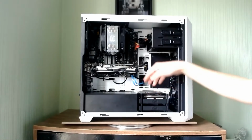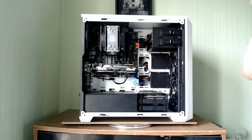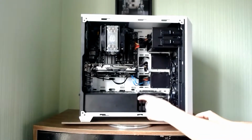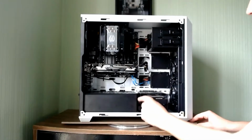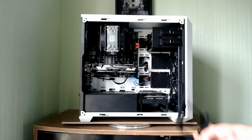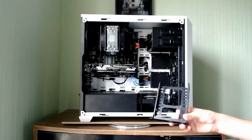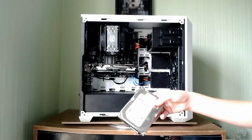Now this is not your SSD hard drive setup, but your original hard drive. There is an actual name for it, I can't think. But now this is very toolless. So you get your hard drive tray. Now if I quickly show you, this is my old hard drive, nothing too fancy.